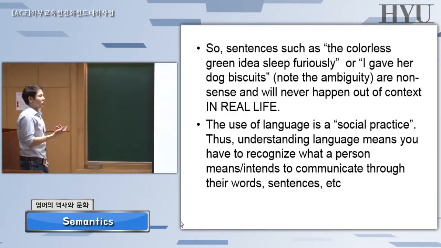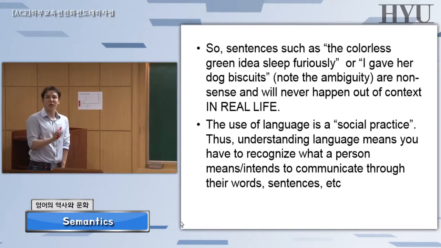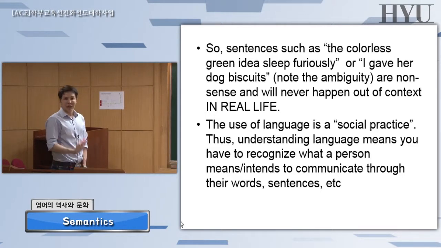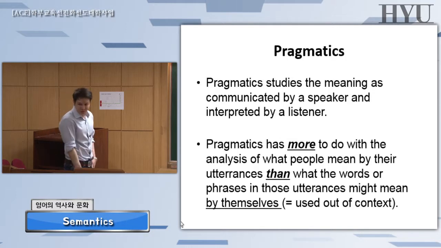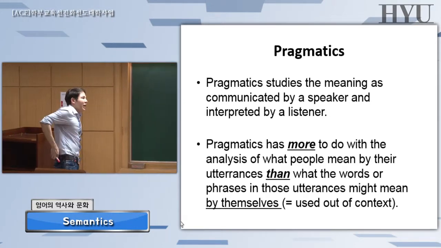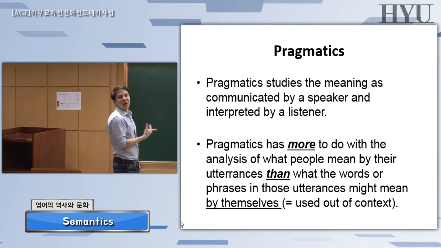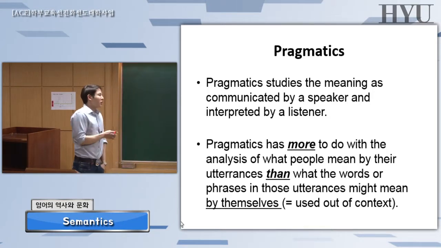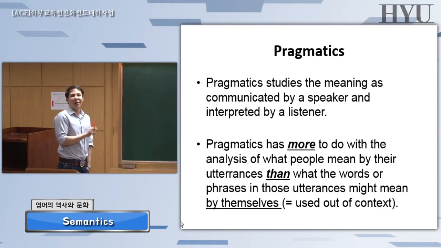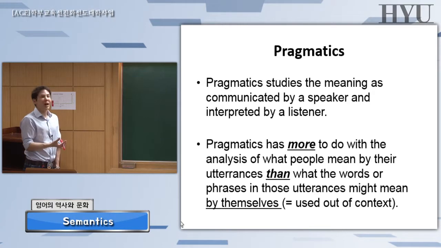And the use of language is a social practice. Then in understanding language, you need to recognize what the person means or intends to say. So that's what we'll be studying now, right? We focus on the meaning in context, okay? And pragmatics is a subfield in linguistics, the same as semantics. Pragmatics studies the meaning as communicated by a speaker and interpreted by a listener, right? So we focus on the meaning. And it has more to do with what people mean by their utterances, more than what the words in the phrases might mean by themselves.